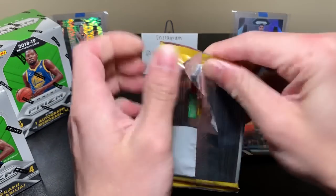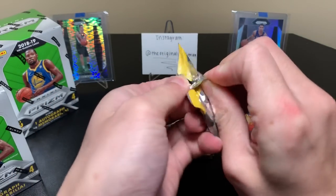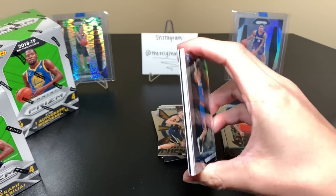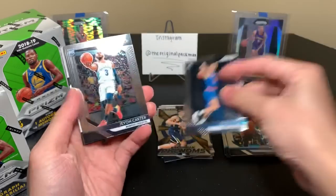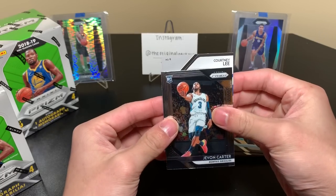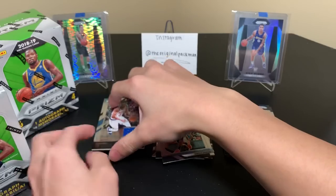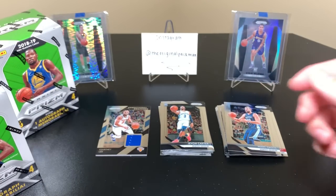Here's our hit pack. In one of my earlier videos, I did say that the autographs were possibly thick cards like last year. Of course, I haven't confirmed it yet — I haven't seen any autos pulled. Hopefully I can pull one and we can confirm it. But if it's anything like last year, the thick pack will have either an auto or a mem because the autos were thick. Javon Carter and Kevin Knox — pull this base card, it's Mark Gasol, and Courtney Lee. I feel the jersey card — it is a jersey card. Is it Game Worn? It is Game Worn. That's a plus about these blasters — you are getting Game Worn memorabilia, which I personally really enjoy.